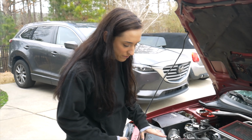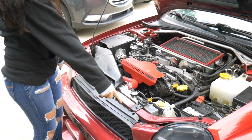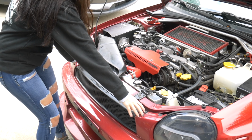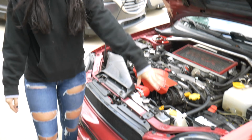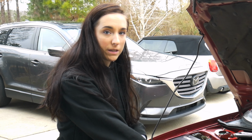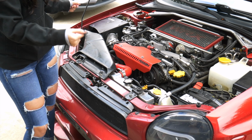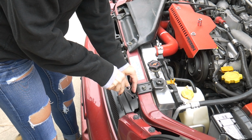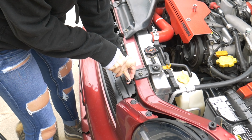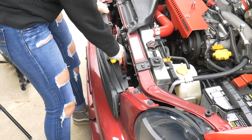Basically what we're going to start off with is removing the grill, taking off these little trim pieces, and then after that we have full access to the actual headlight. I'm only going to do one side because it's essentially the same thing. The only thing that's different is the obstacles around it. Obviously the passenger side is going to be a little bit more crammed than the driver's side, so I'm going to do that side just because it's a little bit easier.